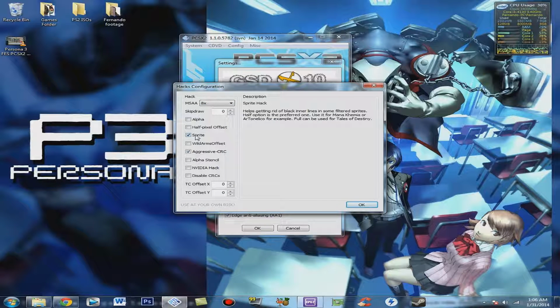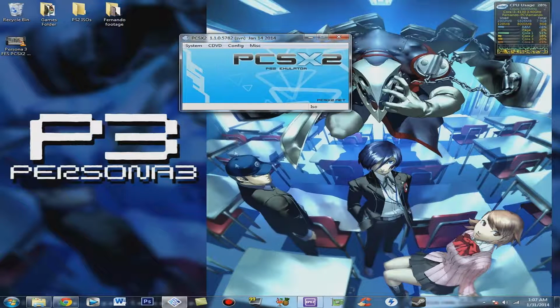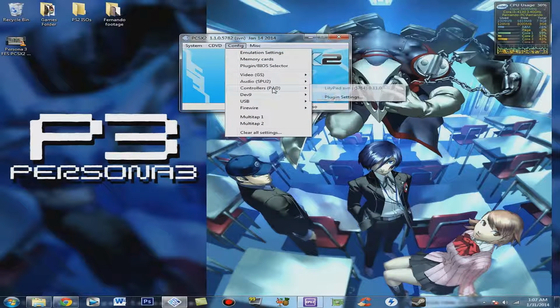I have the sprite option checked and aggressive CRC checked. Apparently this helps with some edges, some textures, to make it a little bit more clear, because there's some parts of Persona 3 where it's kind of off, and I clicked this and those problems went away, so good on that. All right, so those are my graphic settings, and the other settings are basically default, except for the controller obviously, because that just depends on if you're using your keyboard, an Xbox controller, or a USB gamepad. The rest is all default, okay? What else? Yeah, and that's it.